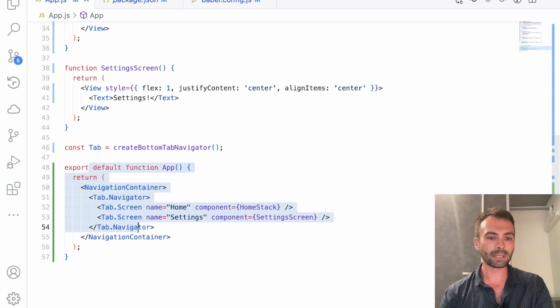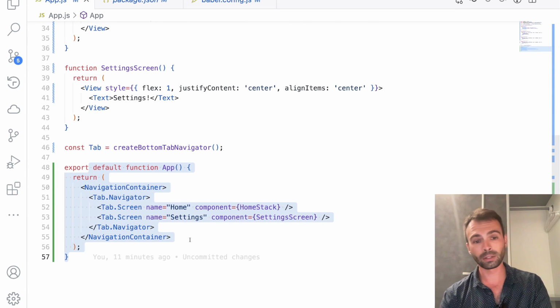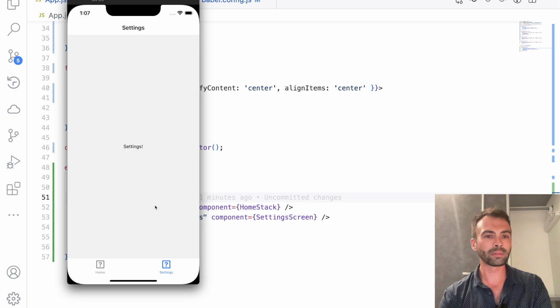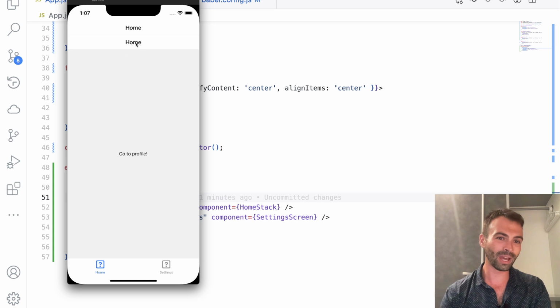The code here is basically saying, okay, we've got the navigation container. We've got the tab navigator, which is a top level navigator. And the reason it's the top level, well, it's easy to picture that it's the top level because it's actually owning the header here. And inside of one of the tabs, inside of the home tab, we've put another navigator. And that navigator is also rendering its own header, no problem. And I've created a link here. So this go to profile, when I tap it, it goes to the profile.